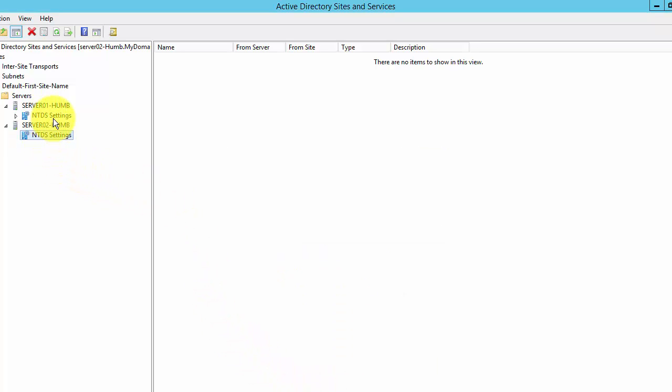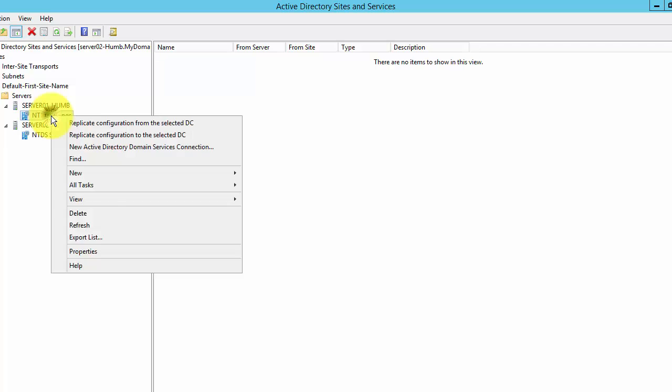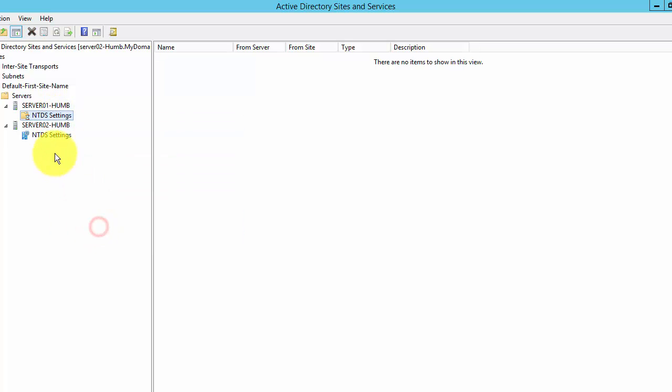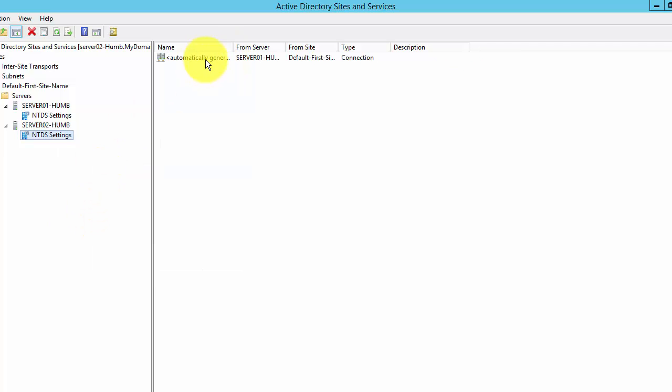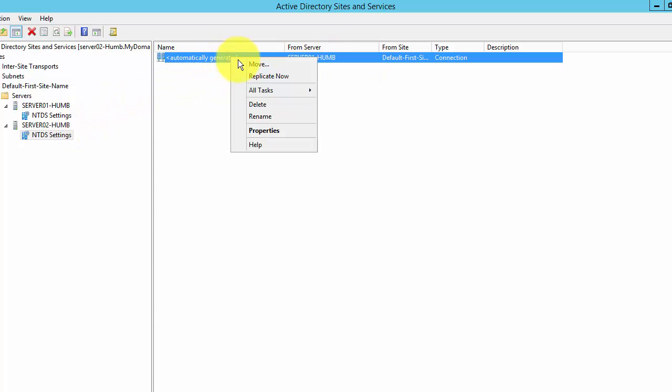Since we are here in NTDS settings, if I click the upper NTDS settings or lower, I would refresh the setting because the connectors between the domain controllers have not been created. Okay, this generated just here right now. If I right click here, there is an option of replicate now.